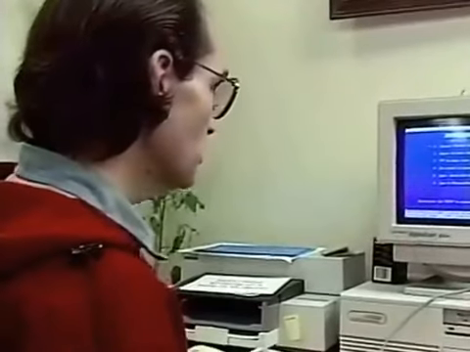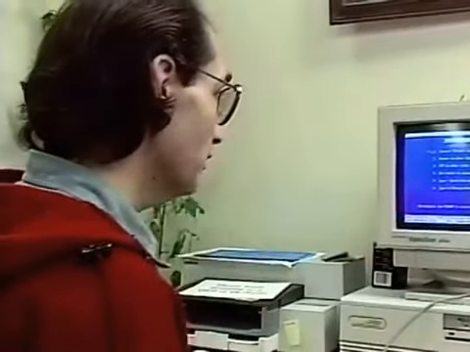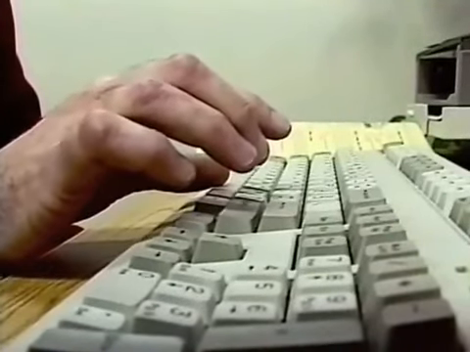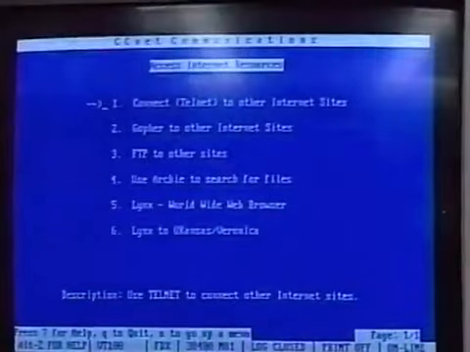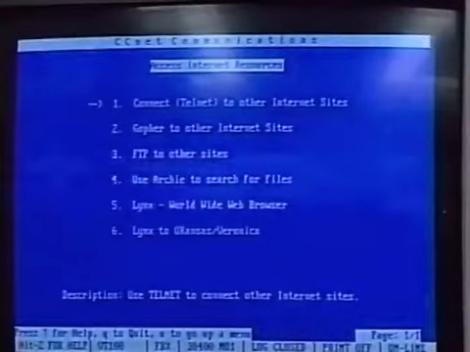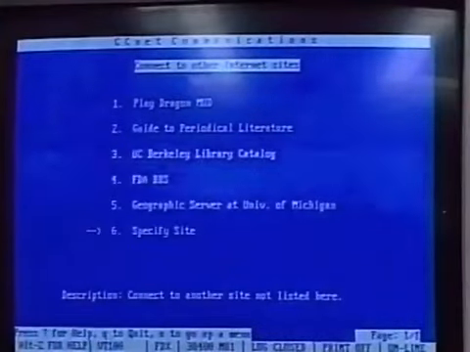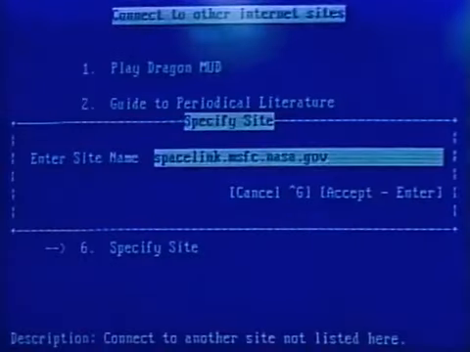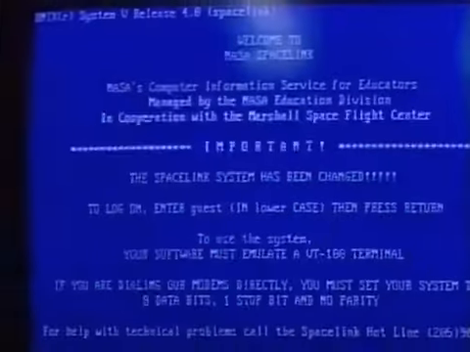What we're going to be doing here first, we're going to use Telnet to show how you can log into a remote computer, in other words, one that's connected anywhere in the world. And this is one that we'll be hooking into. It's called NASA Space Link. What we'll do is we'll Telnet. So we've marked the Telnet, press enter. We'll come down and specify the site on the bottom. And we'll just type in the site name. And then we'll press enter. And then this will take us to that system.